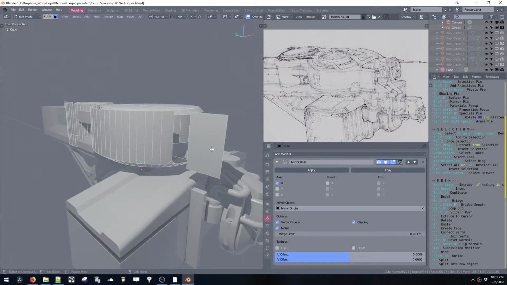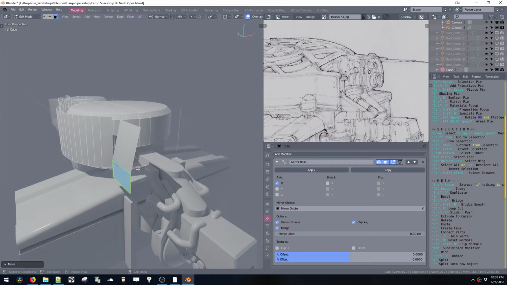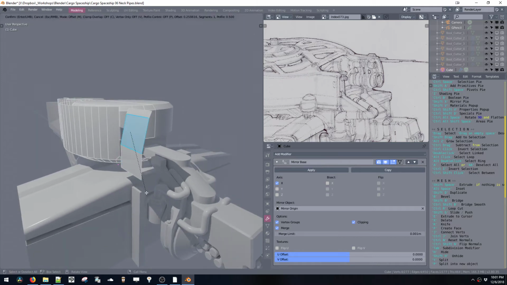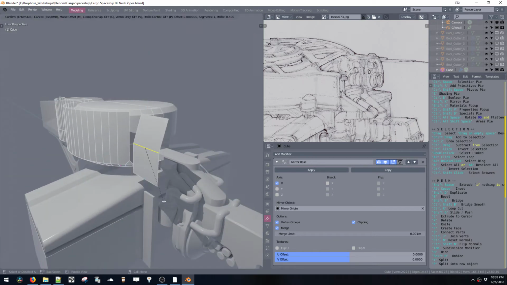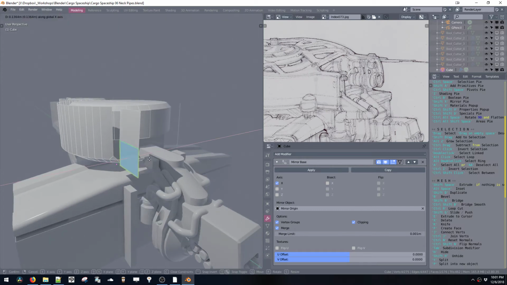Alright, so now this piece here, I need to give a little bit of roundness, like this. So I'll go Control R, move it over here. Maybe we could drag it out a little. So this can be whatever shape you want, doesn't really matter. Flatten it on the side. Could go like this.